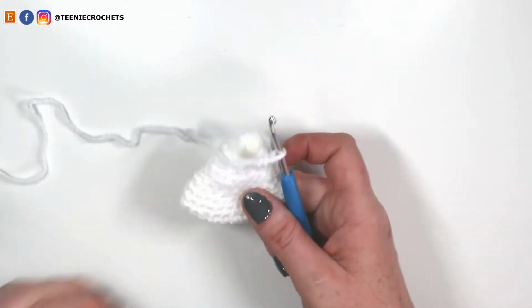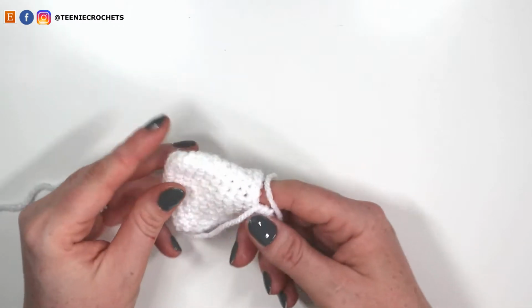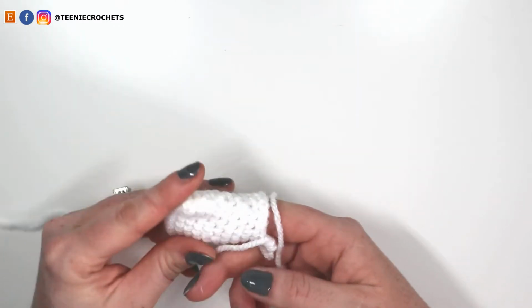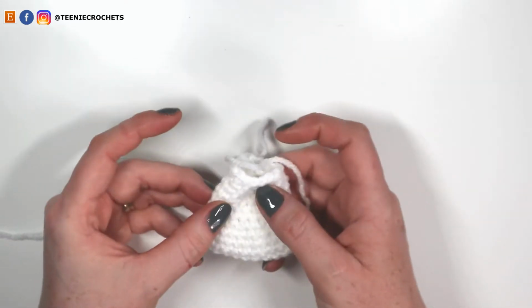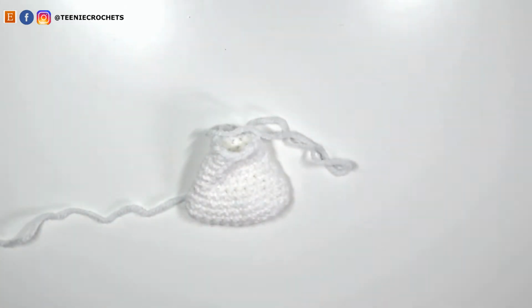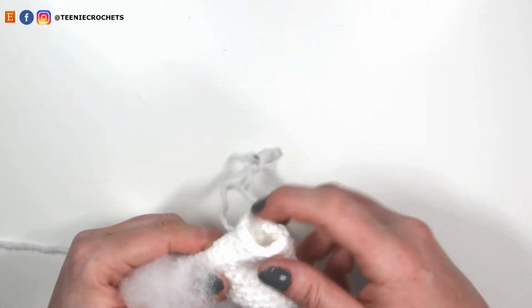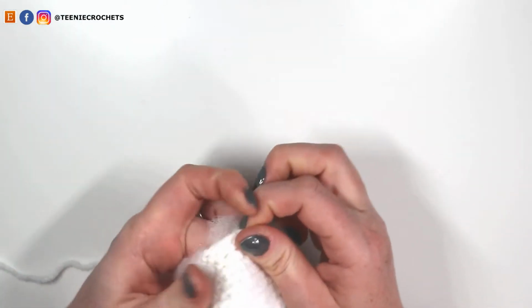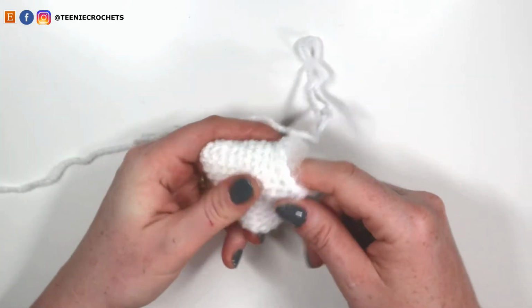And now before this gap gets any smaller, I'm going to pull my loop up and I'm going to lightly stuff this triangle. I don't want to overstuff it so it becomes really pushed out. I just want to stuff it enough to give it a little bit of shape. So with my polyfill, I'm going to pop that into the triangle of rice.